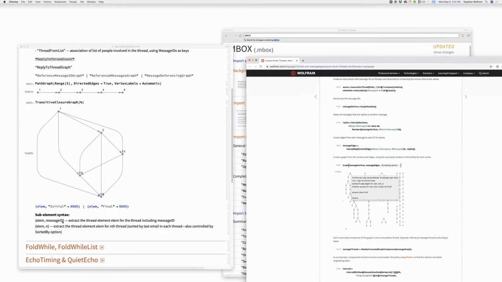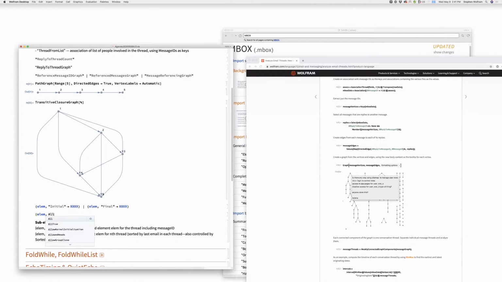What if, for message ID, all, we get the whole graph with that property? Right, that's the default. Not the default, sorry. So for example, if I say reply to thread graph, all, comma, and then I say from and something else, you're saying that that will then label the elements in the thread graph with the from. Yep. Okay. Sounds pretty reasonable to me.